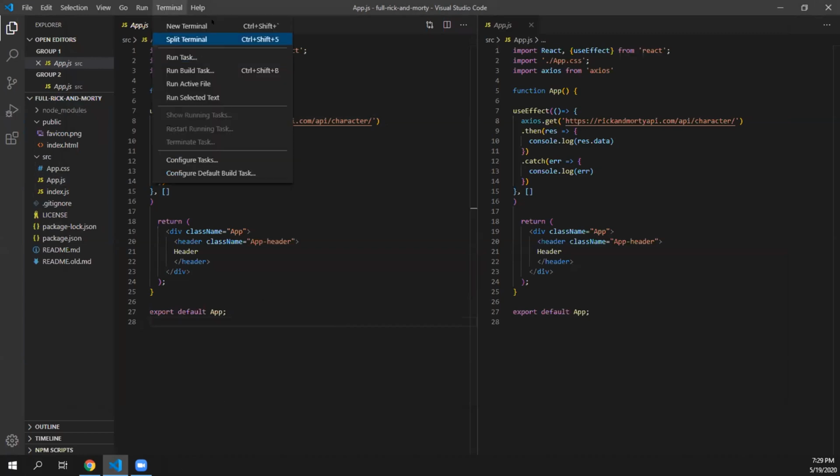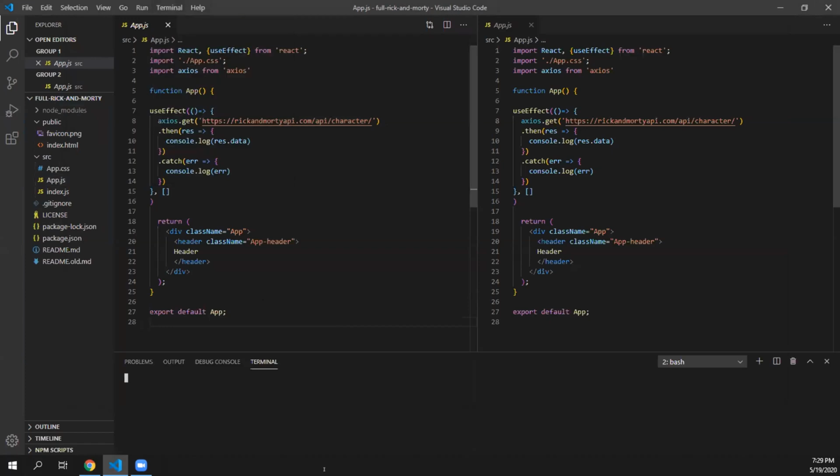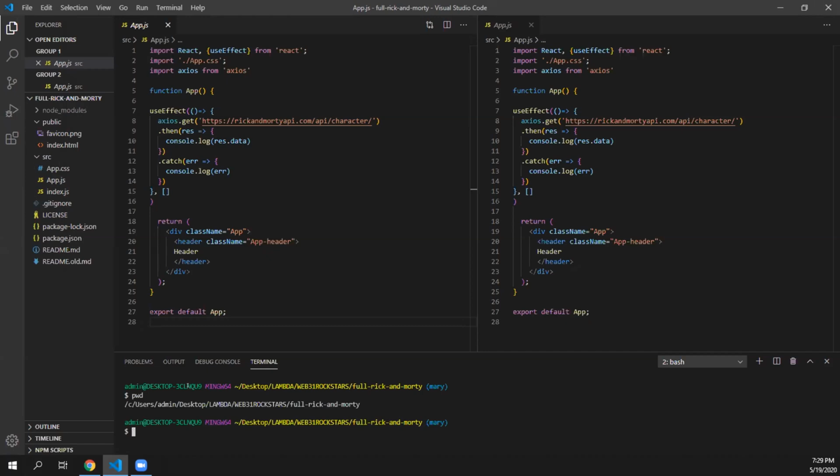Can I do it from here or outside? Yeah, you can do it there. Yeah, it's fine. Hit PWD. Enter. Yep, enter. Okay, that should work fine. So let's do npm i and then react-router-dom.